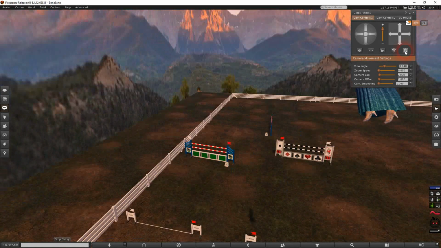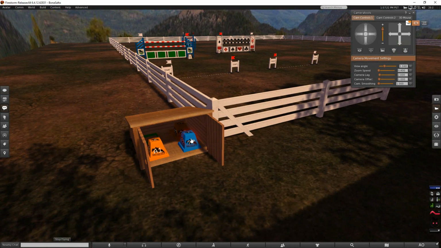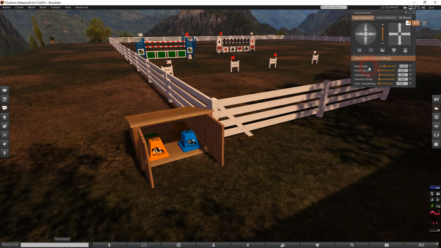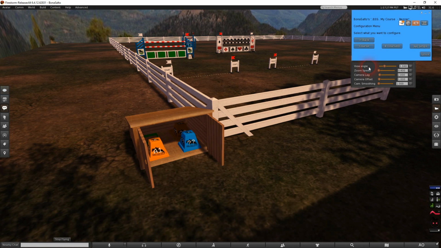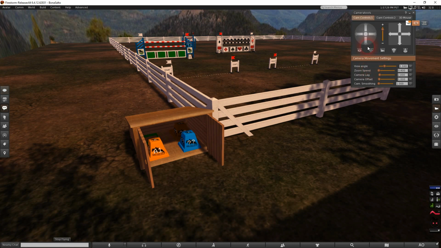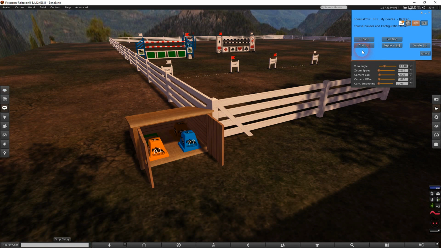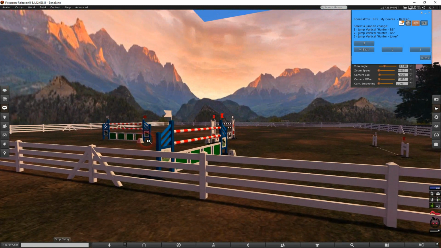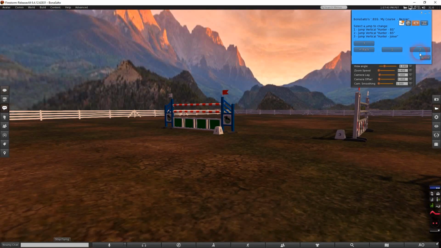Another thing you might need is the option to replace a jump. As you go on with your course layout build, you might change your mind and want to use more of these nice Joker jumps. Especially as our first 2 jumps are the same, let's replace number 2. Click Config, Course, Replace Jump, then select the jump number to replace, which is 2 in our case, and then select a new jump. Let us use the Oxer version of the Joker jump, which we get by selecting button 1.